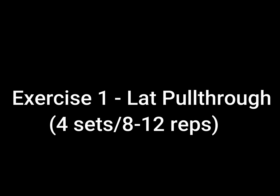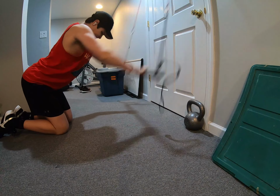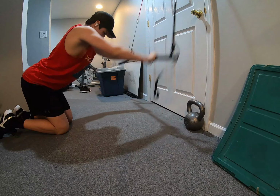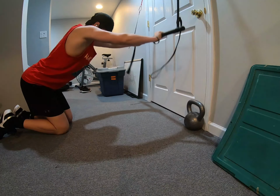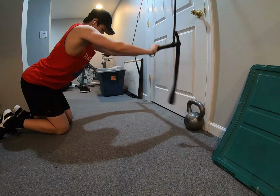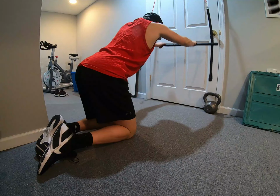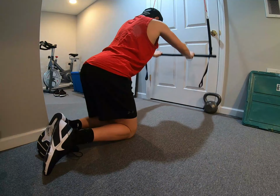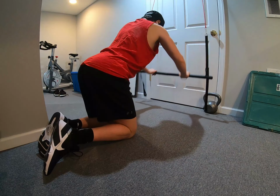Alright, so the first exercise we have is a lat pull through. We're going to do 4 sets, 8 to 12 reps. As you see here, I have to use a band, and this is one of the best exercises, in my opinion, to build your back, and I'm warming up with this. I wouldn't usually go too heavy on these in the gym, and as you can see from the videos here, you really want to pull to your hip to get a full contraction of your lats, which are the main muscle group in the back.